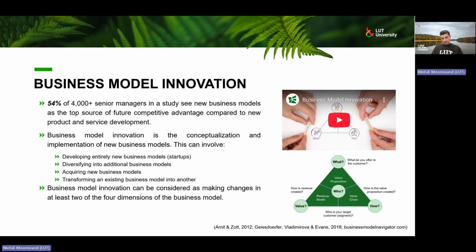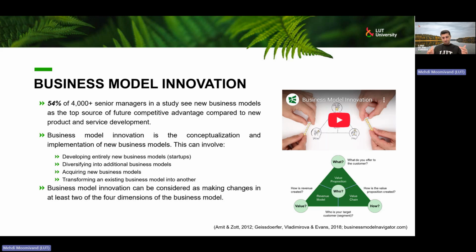Business model innovation means changing at least two core dimensions out of who you serve, what you offer, how you deliver it, and how you capture the value for your company. You need to change at least two of them to be able to say that you're doing business model innovation. This is not about just modifying your current approach.